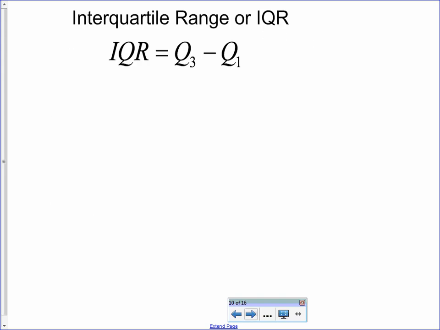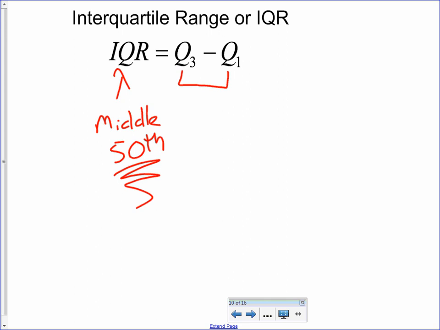So the interquartile range is the distance between Q3 and Q1. We're just going to subtract that, and that'll give us an actual numeric value that describes the range. If we have some really big number or some really small number in the data set, it won't be affected because we're not going from the ends of the data set, we're going from the 25th to the 75th percentile. So the IQR will be a numeric representation of the middle 50 percent.